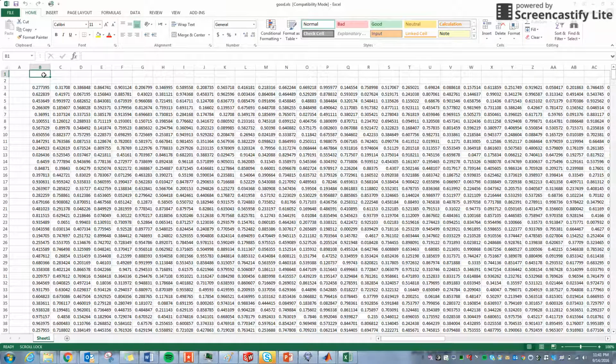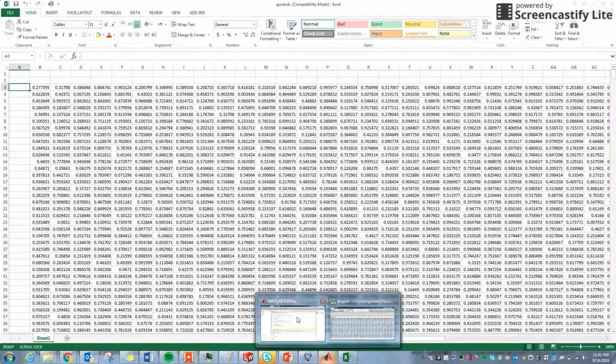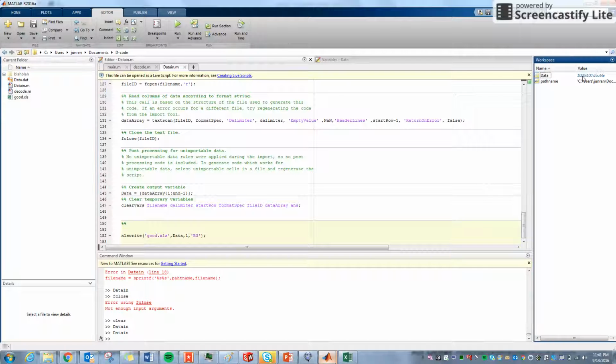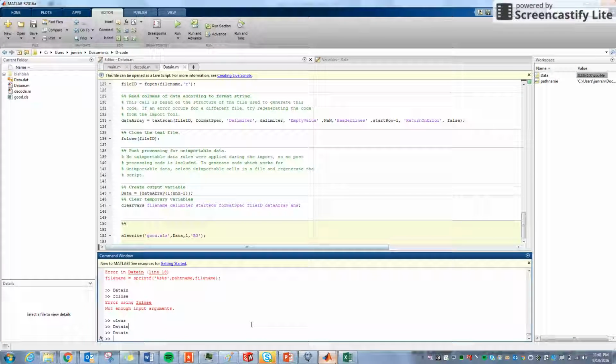So you may ask, what if I want to insert row numbers to this? I want to start here and name it 1, 2, 3. I mean, you can do it in Excel and just populate it by dragging this corner and say 1, 2, 3. But what if I want to do it in MATLAB? Okay, I'll show you how to do this. Right now we have a 1000 row variable. So in this case, I need to generate 1000 row numbers. I'm going to call it row num.